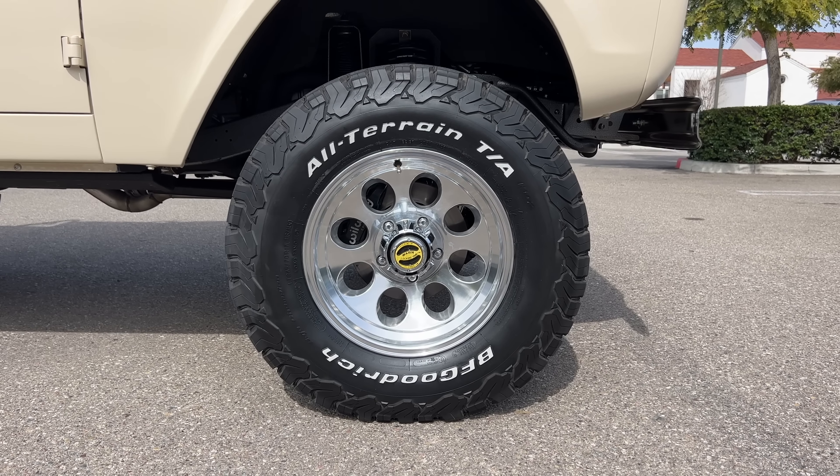There's your Bronco Sport badge. They added these awesome billet aluminum door mirrors and door handles. Stepping back to look at the profile — just a timeless shape. It looks so good on that two-and-a-half-inch lifted Bilstein suspension. There's also a six-point roll harness and a safari top to match. At the back, if you know the '74 Bronco, you know this view.